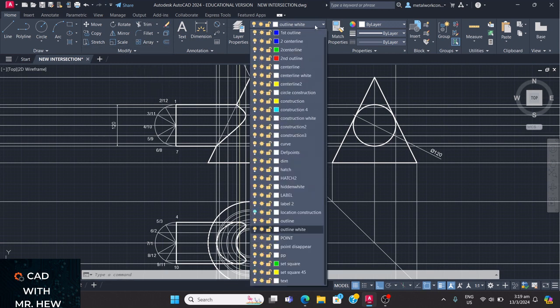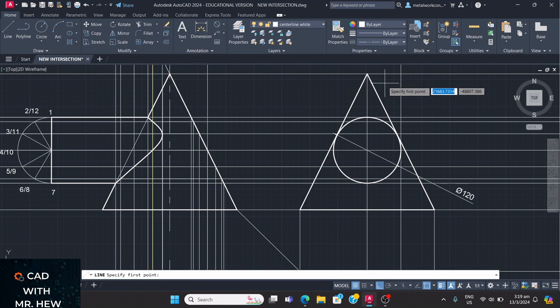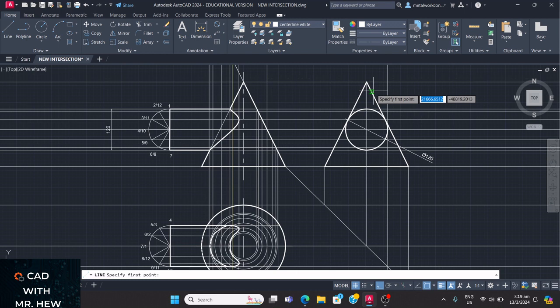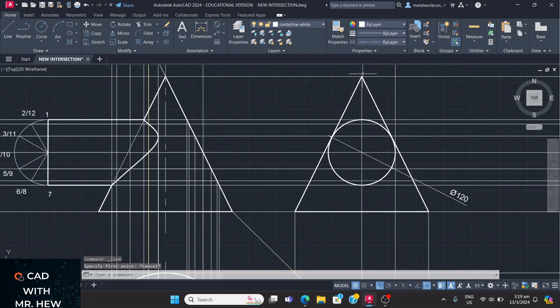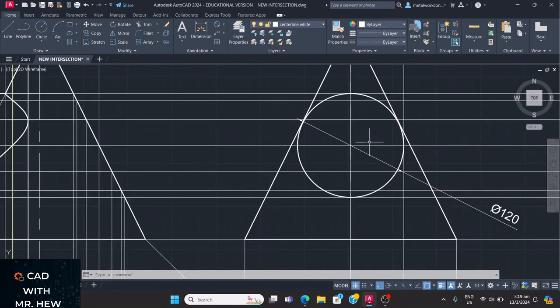So I'm going to change to my center line layer. Right, I'm just going to draw a line and then we extend. No, we don't need to because this drawing is on the grid. Let's look and see. No, it's not on the grid. So what we'd have to do, we'd have to draw it and then extend it. So we go line there, there, and it's not on the grid. All right. And then we'd have to exit. See, it's not on the grid. So the grid coming down here, which is this. Right. So we couldn't use it.